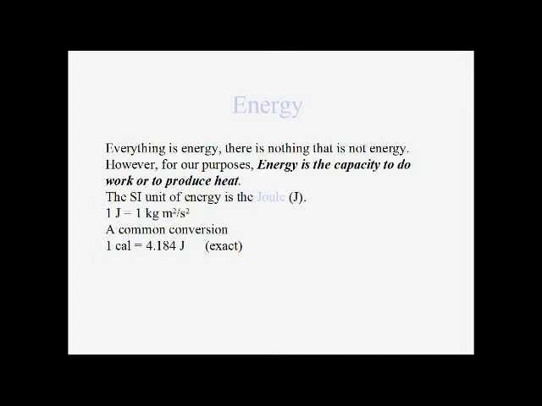Calories was designed for chemists, joules designed for physicists, but joules was adopted for the SI system, so it's common now, but we still have a lot of calories in our literature. So we need to know that a calorie is 4.184 joules, and this is defined to be exact. So a calorie is 4.184 joules, and this is a thermodynamic calorie. It is not a food calorie. A food calorie is 1,000 thermodynamic calories, or kilocalorie.